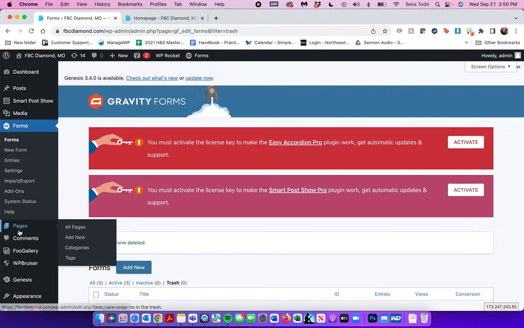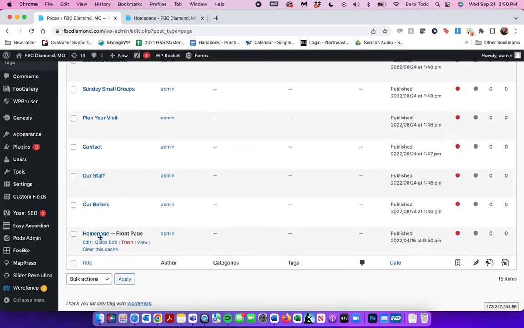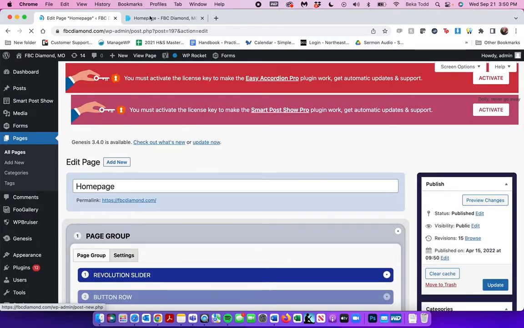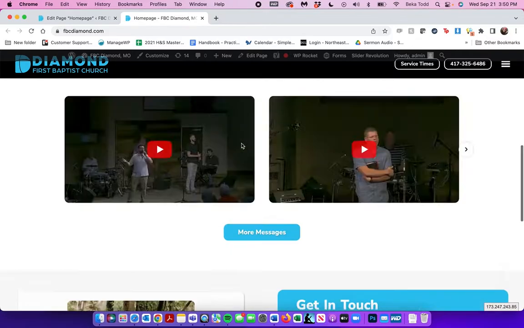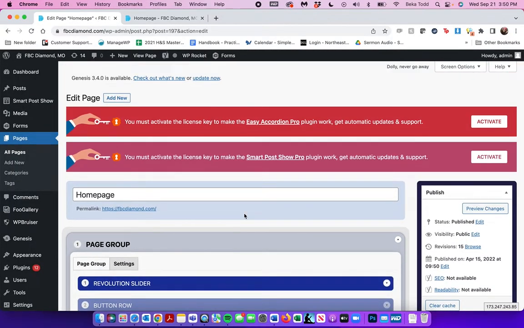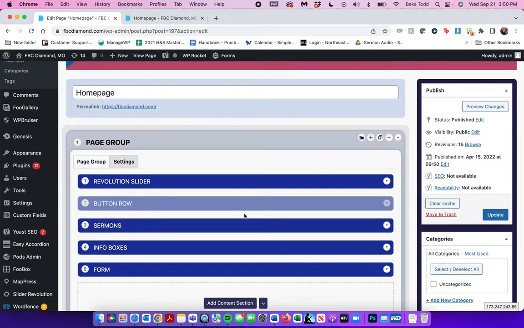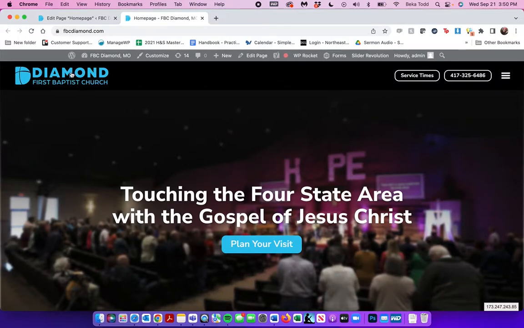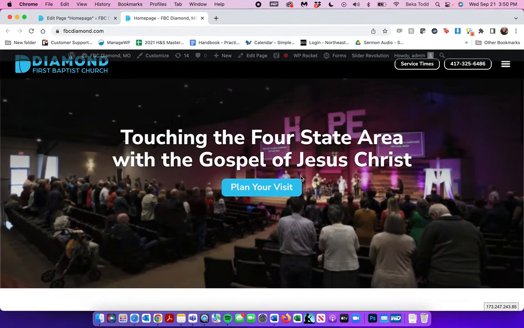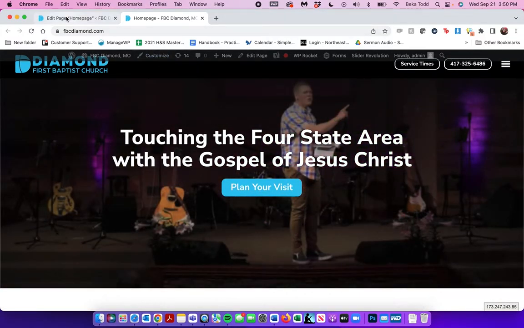All right, so under pages, we're going to have your home page and all other internal pages. So let's go ahead and talk through the home page really quick, and we'll go through how that is set up, and then we'll go through some of the other pages. So for the first part of the page, you have your logo and menu over here. This is actually edited elsewhere. So this isn't going to show up on the page functionality of your homepage.